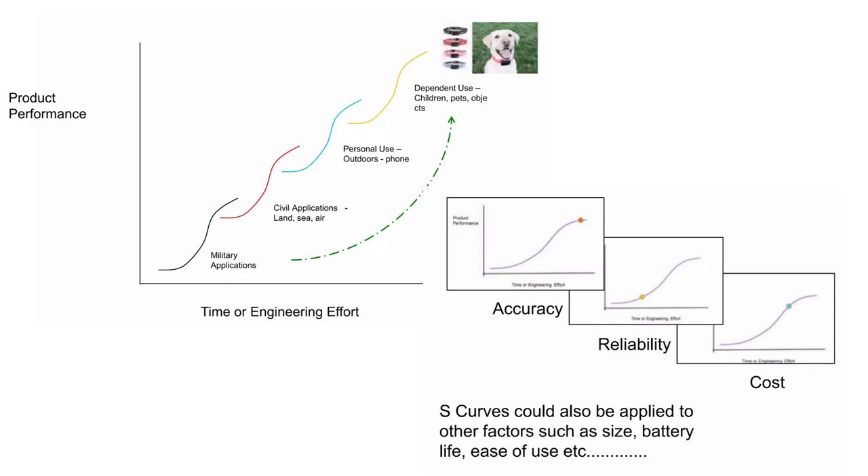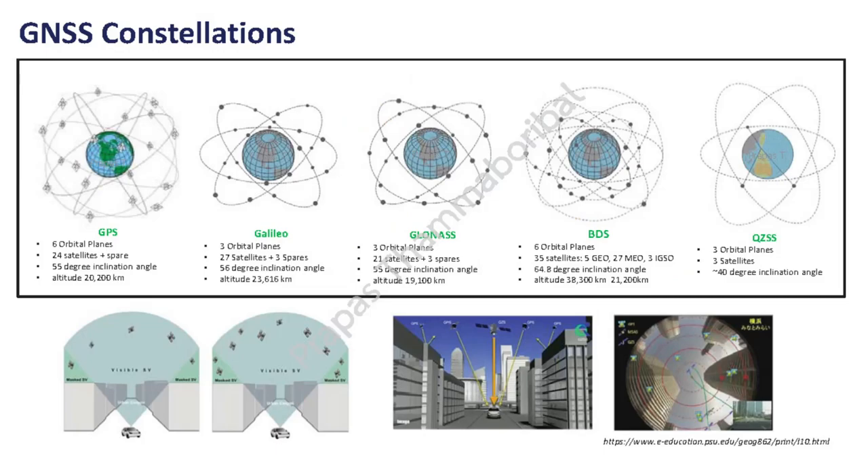The level of accuracy is really high. The reliability is not very high and the cost is also high, however it is not necessary to pay for the service — you just need to pay for the chip inside your device. Nowadays there are five main satellite constellations around the world.